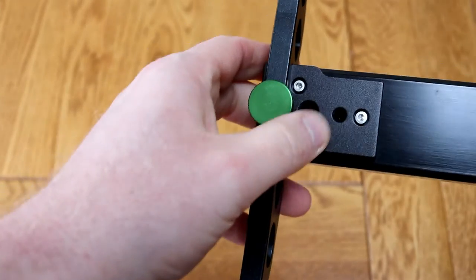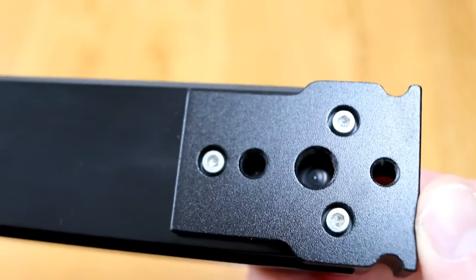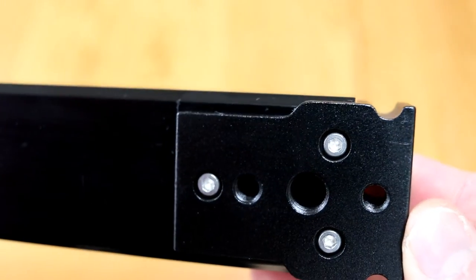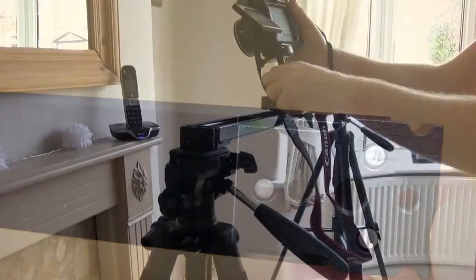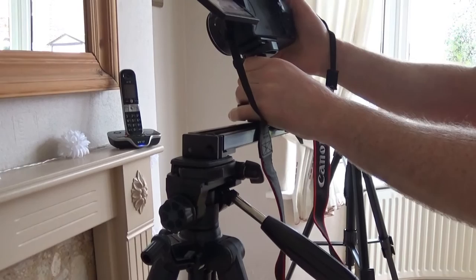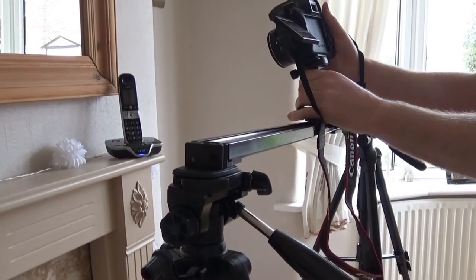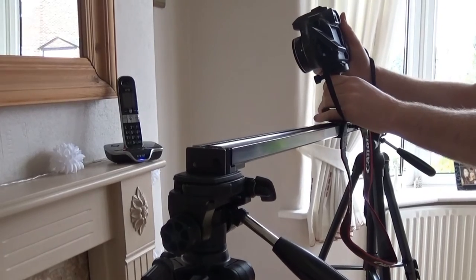Next to the feet you'll see there are tripod mounts. If you don't use the central one — as it might go off balance — you could use two tripod mounts: there's the left one and the right one. That's exactly what I've done with a couple of tripods, mounting this across two to keep it nice and steady. I'm currently reviewing this BT phone, getting a nice sliding shot from left to right.